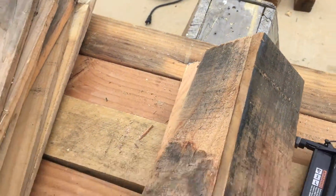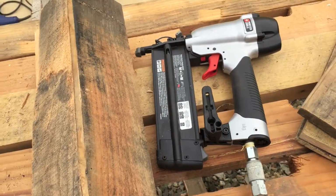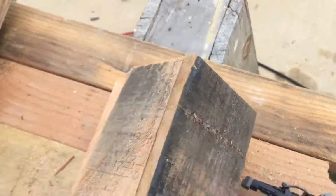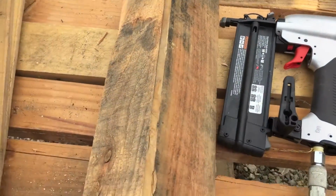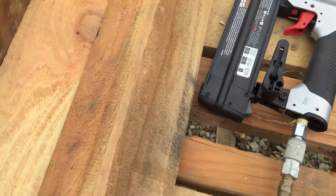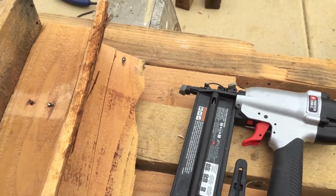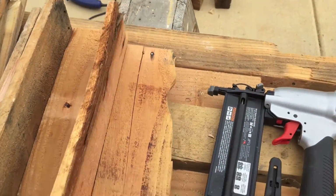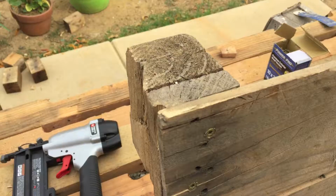So I think I can actually fix that up when I put the feet, the rollers, in. I can put the casters down underneath and hide any issues I have there, as far as length of legs. I mean, as you can tell, it's all scrap wood, so it's all beat up and busted up. Just kind of junk wood, but I'm going to have a lot of support down there and support up here, so it's all going to work out, I think. We'll find out, but that's how it is.